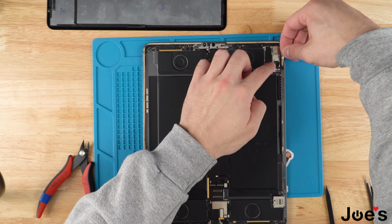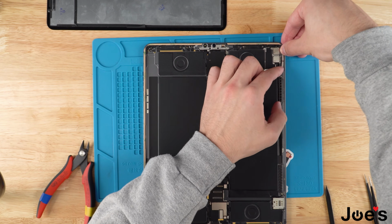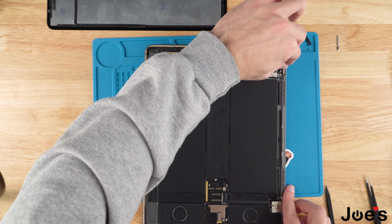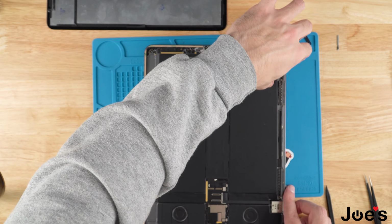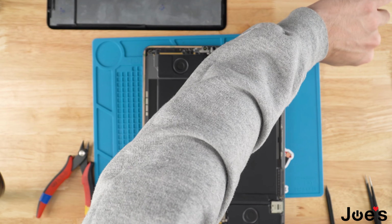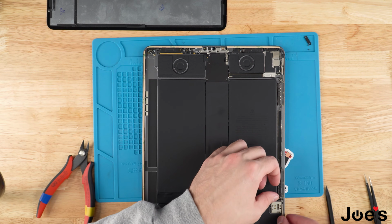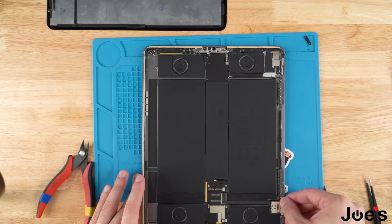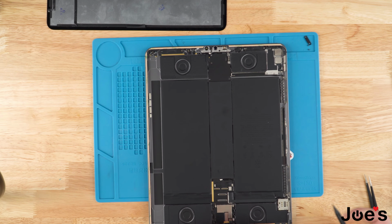We're going to go ahead, place this one right where the buttons are. Make sure they're not in the way of the buttons, and then we're going to go ahead and grab this one. Place it down in the bottom. Make sure that it is secure. Once we've done that, go ahead and peel the rest of this off.